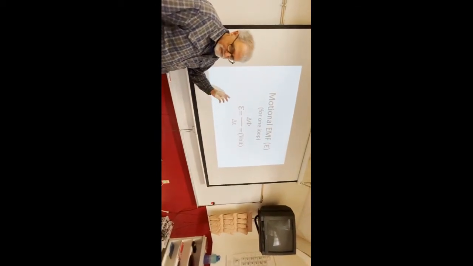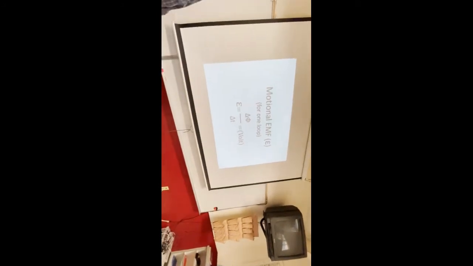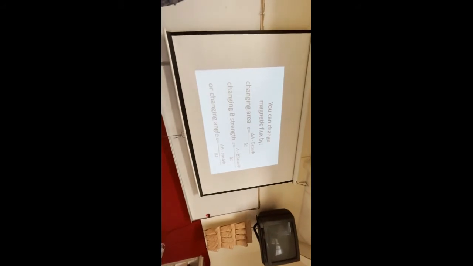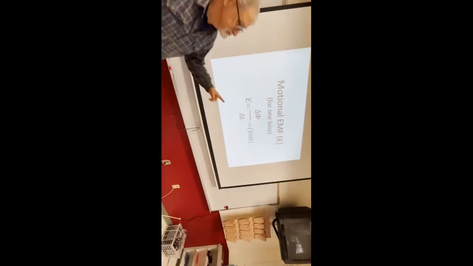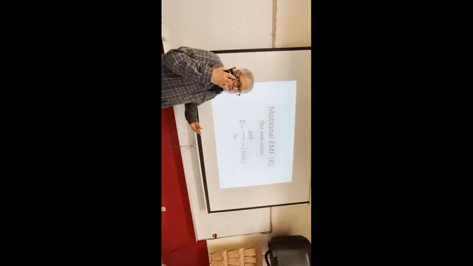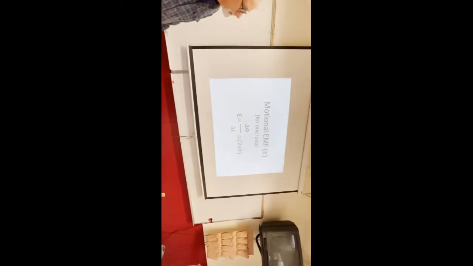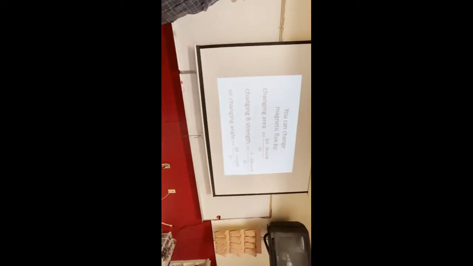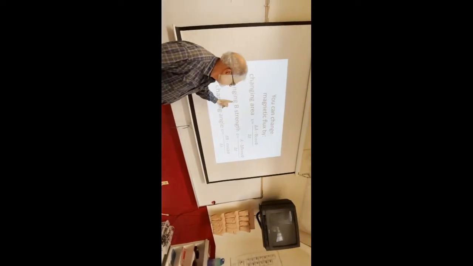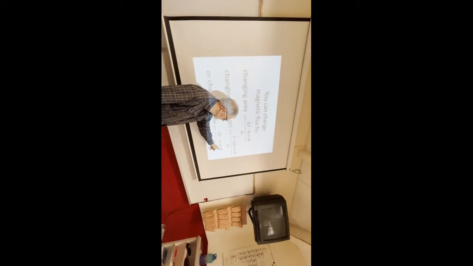And what is required to make current flow? You have to have a voltage. You have to have an electromotive force to make it go through the resistance. So the electromotive force is measured in volts. Batteries also have electromotive forces. It's produced by chemical reactions. Okay, you can change the magnetic flux by changing the area, by changing the magnetic field, or by changing the angle.